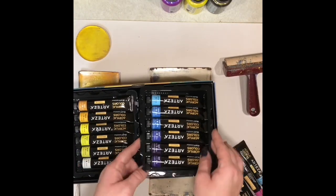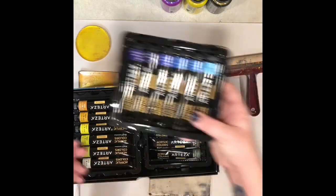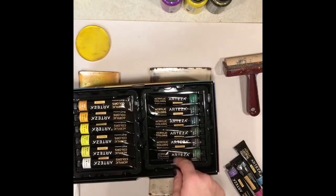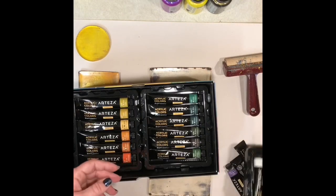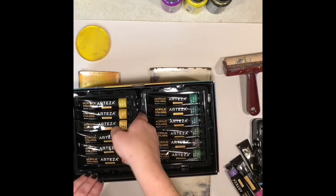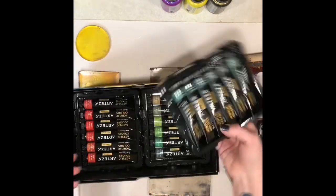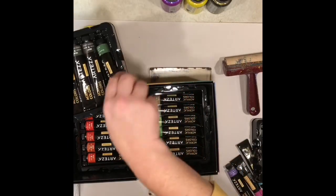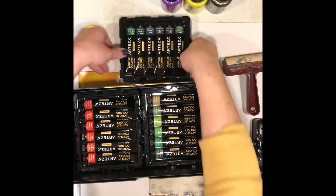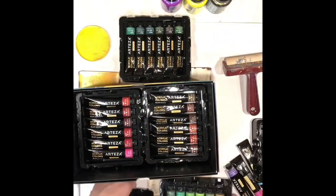So there you are. To me, the best buy on their website is this 60 tube box here. As you can see, the colors just keep coming. If you don't drop the thing, Amanda, they just keep coming. I mean, it's like Christmas in a box.